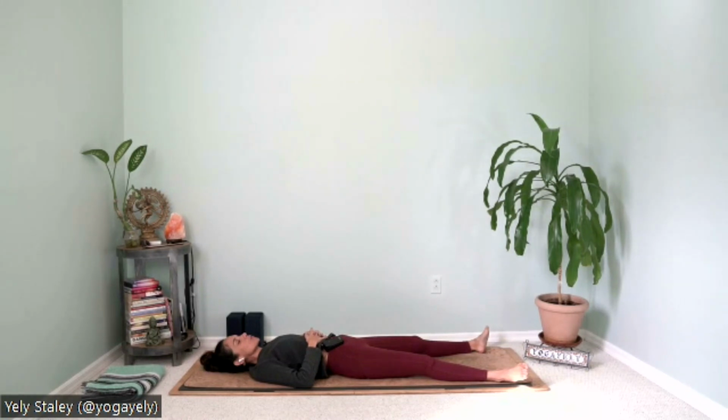Just take a couple more breaths slowly through the nose. Reconnecting back to your whole body, the space that surrounds you.